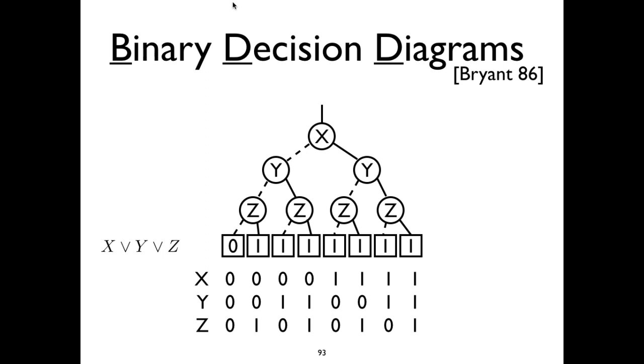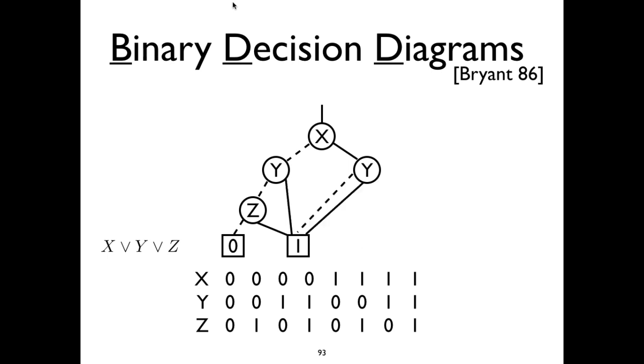So what I can do is merge that. But before merging that, I will just take two nodes, the 0 and the 1 node. That's the first step. And then you see even better that no matter whether I take the left or the right branch, I get, for Z, a 1, same here, same there. And so these are unnecessary. So I can delete them. Now, no matter whether Y is equal to 0 or 1, I can also delete that. And so I get a structure like that.